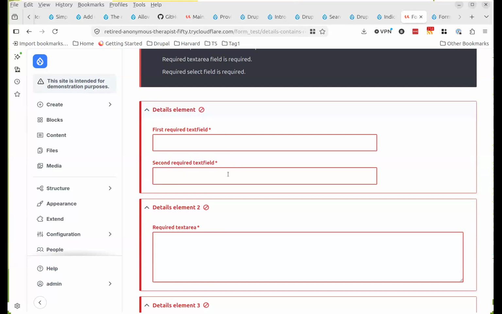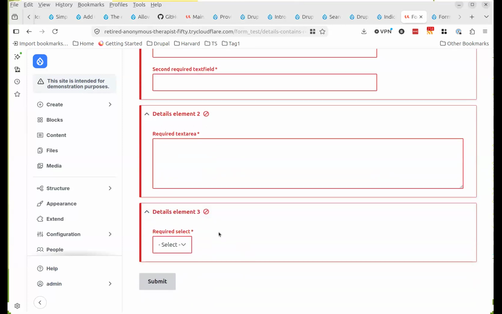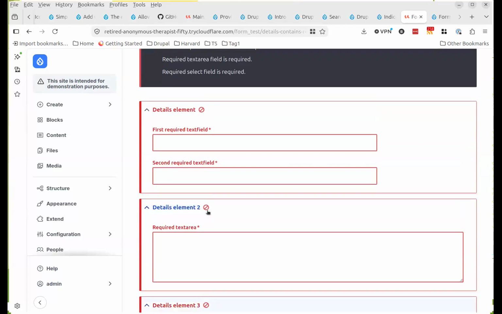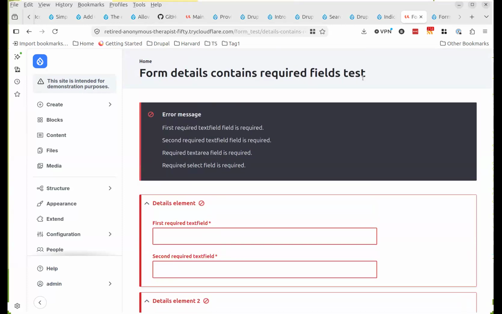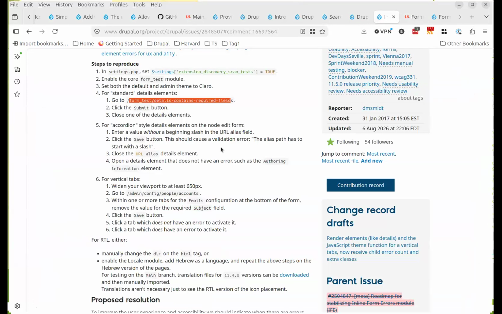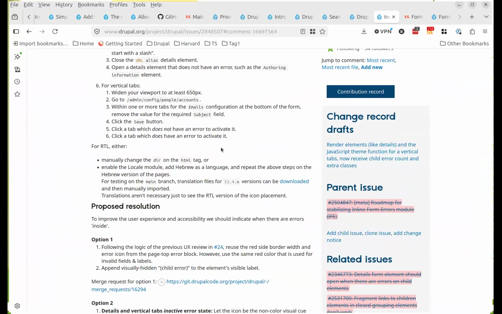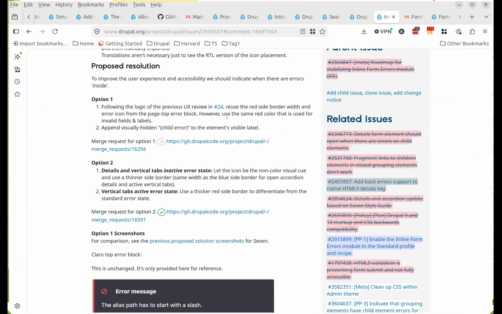It already opens up all three. It was missing this icon. So maybe the issue doesn't really show itself with the details element. But maybe let's look at the proposed resolution. To improve the user experience and accessibility, we should indicate when there are errors inside.